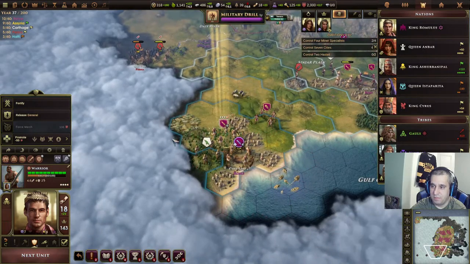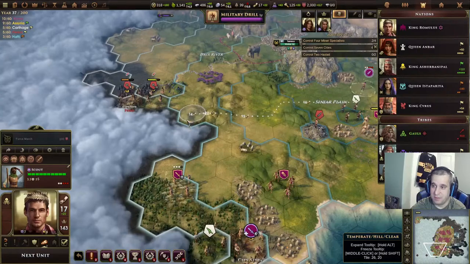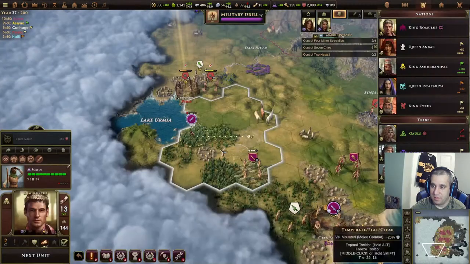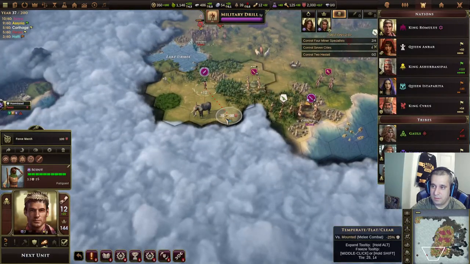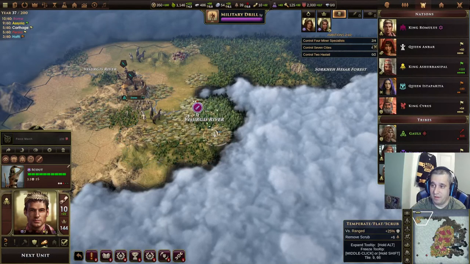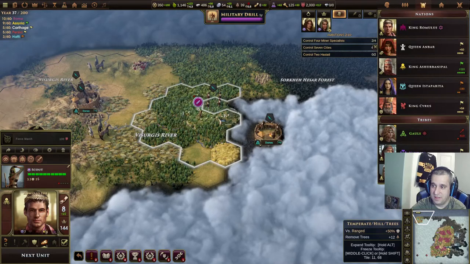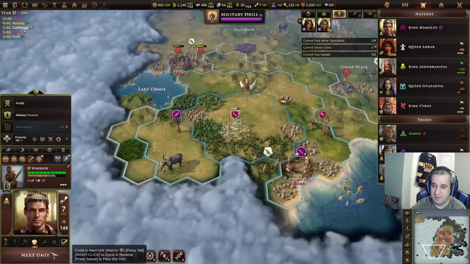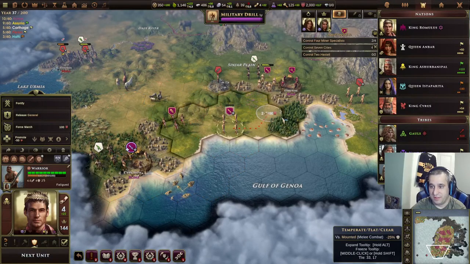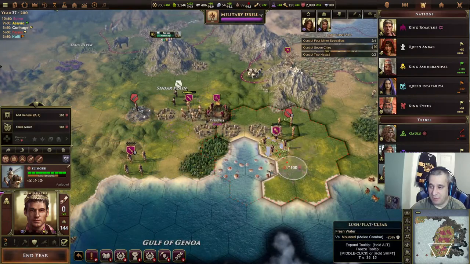All right, so we own this square. So let's actually, where's our scout? Let's use our scout to scout. Lake Ermia. This scout has not moved in a long time. We're too busy doing wars and stuff. There's a lot of Danes up here, man. All right, well, let's start swinging our military back that way, I guess, to potentially take out more Gauls.